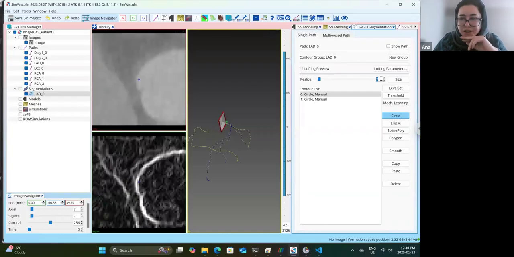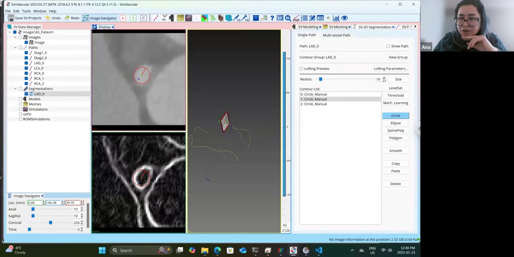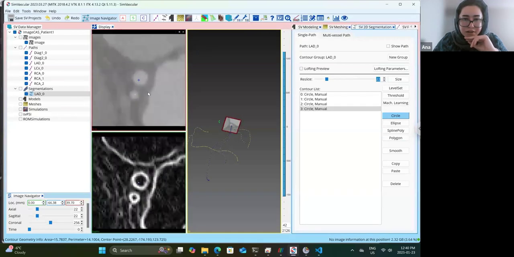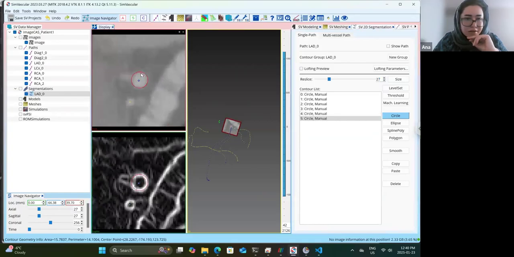This is exactly where LV is coming out of the aorta. You see one of the examples of the vessels that we couldn't see maybe at the time that we were segmenting this out. You see these septal branches coming out here.